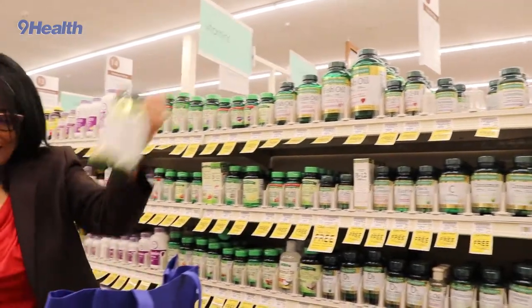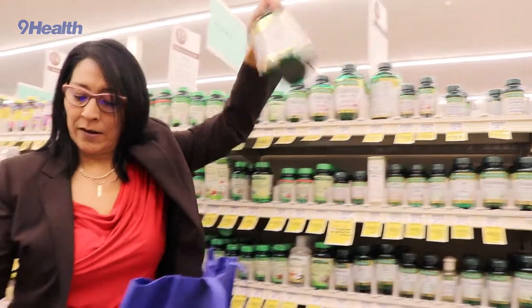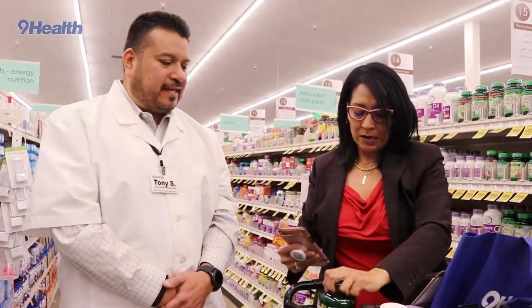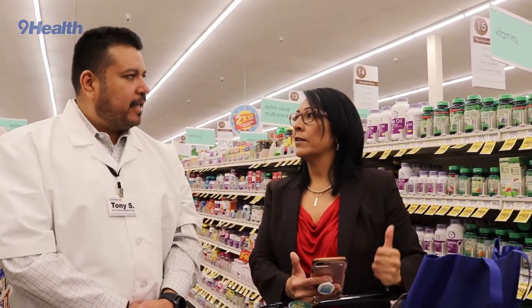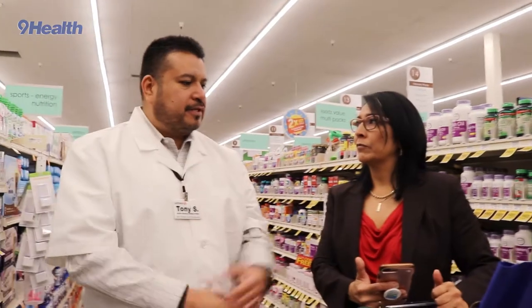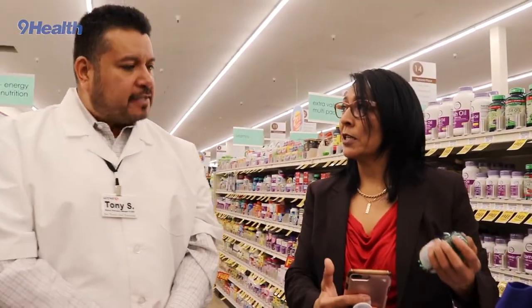To increase vitamin D in your daily life, go back to the seafood — salmon, tilapia, tuna — those types of fish have a lot of vitamin D. There are also supplements like cod liver oil or fish oil if somebody doesn't like to eat fish. Egg yolks and fortified dairy are good options too. Sun exposure helps convert vitamin D in your body to help with your bones. And of course, supplementation — cod liver oil or vitamin D supplements — can help get those levels up.